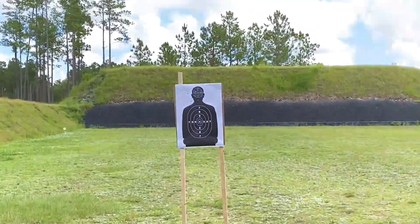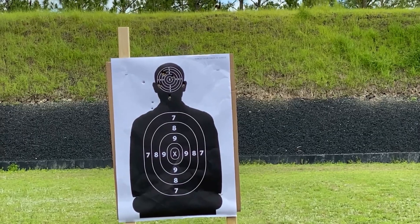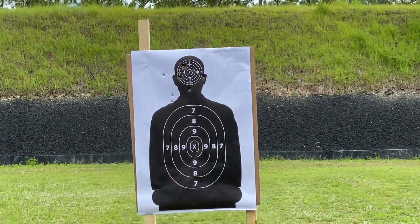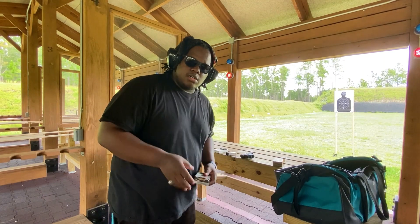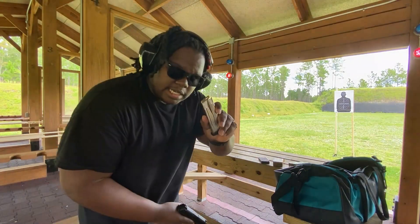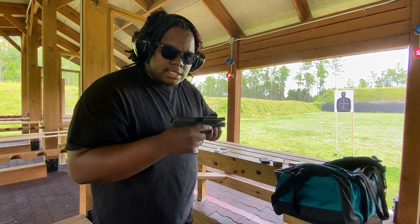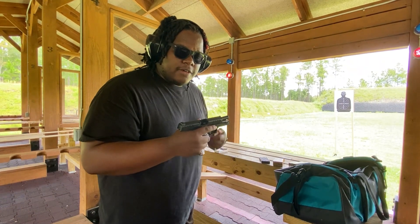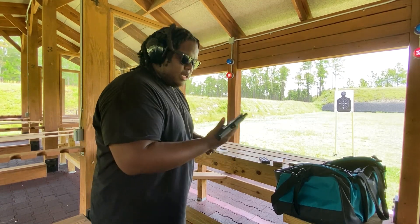Well this time we actually did better. I missed one off to the left, but everything else hit. Now of course, because it's what I'm going to be using it for, we gotta try our hollow points — the same hollow points I use for self-defense. I'm going to try it again with the slide back, because that's where we failed to feed with the steel case, to make sure it was the steel case and not the gun.